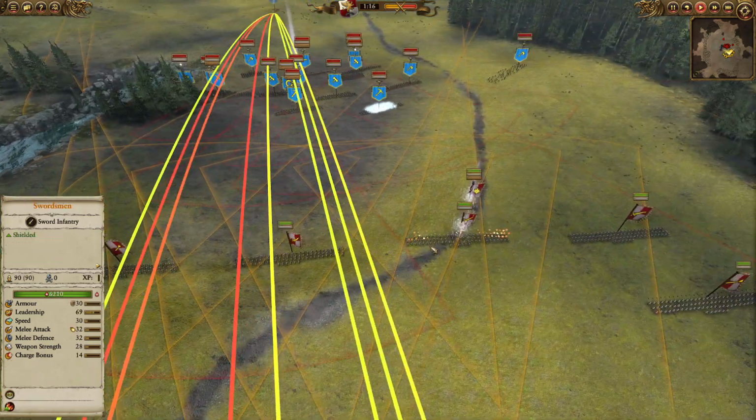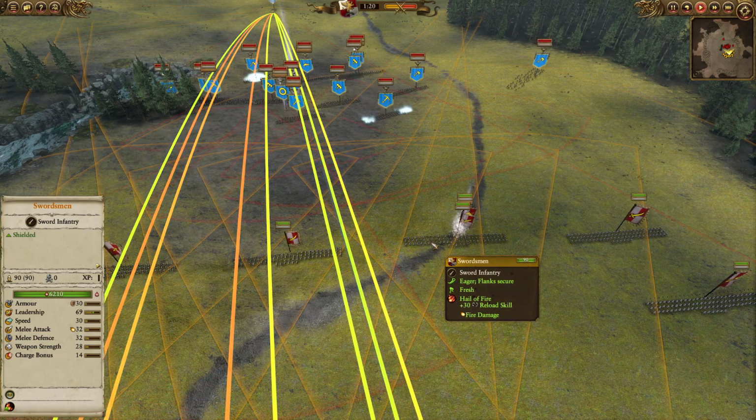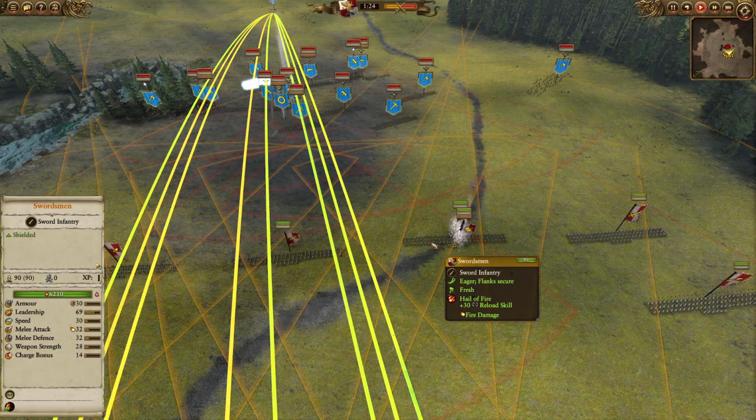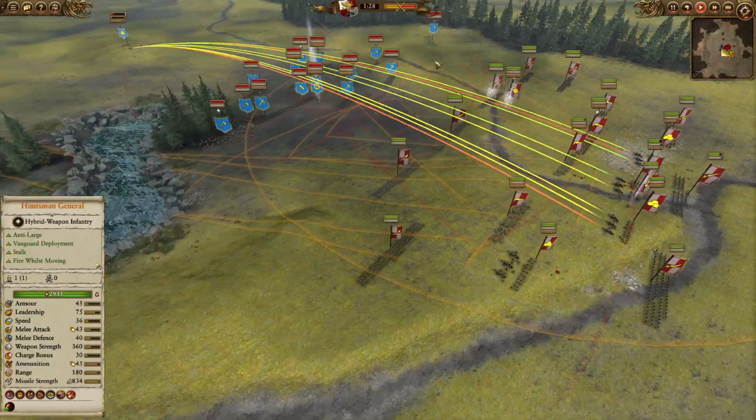And there's that buff that I throw down on the swordsmen, so fire damage and reload skill on swordsmen. It does actually make their melee attack flaming. That could have some niche uses, but certainly not in this matchup.